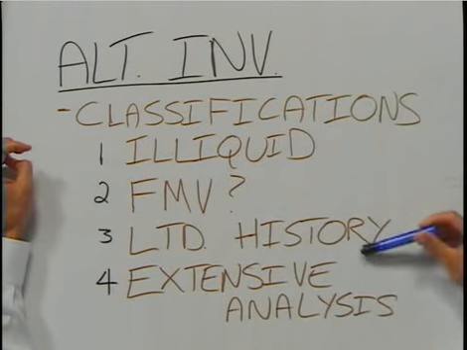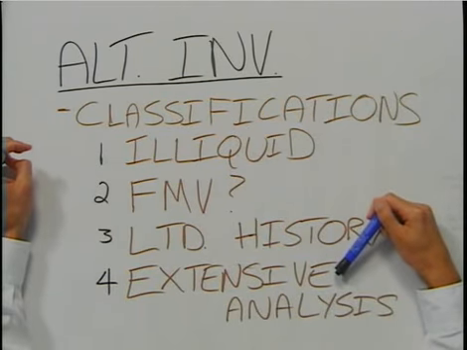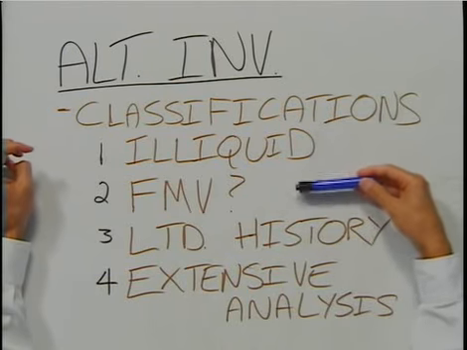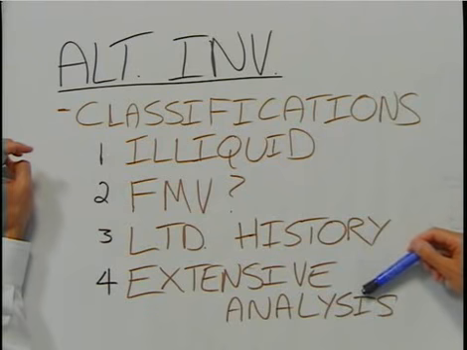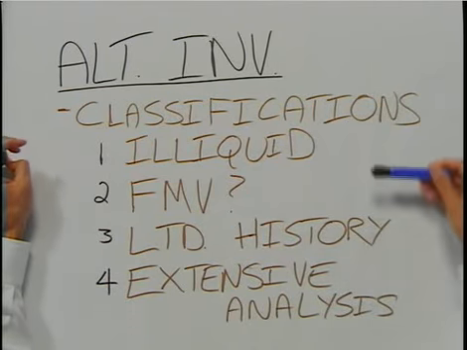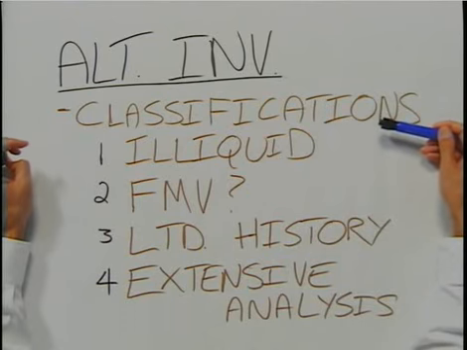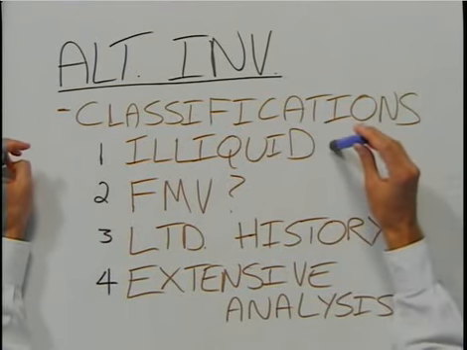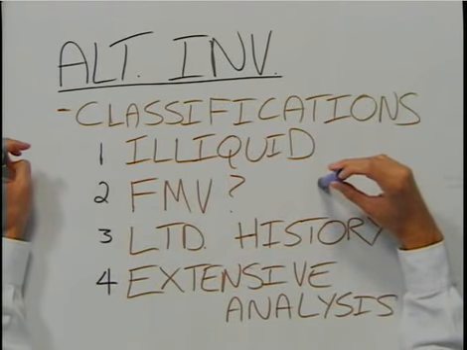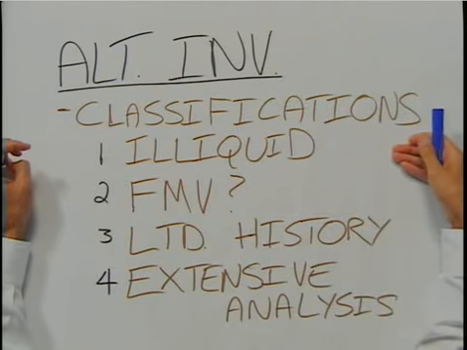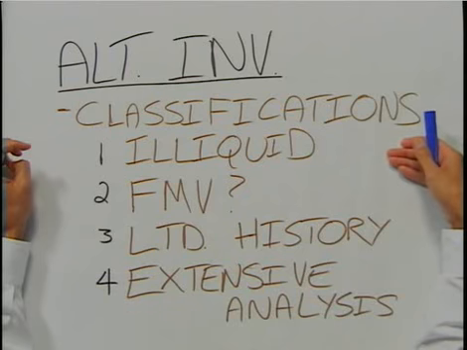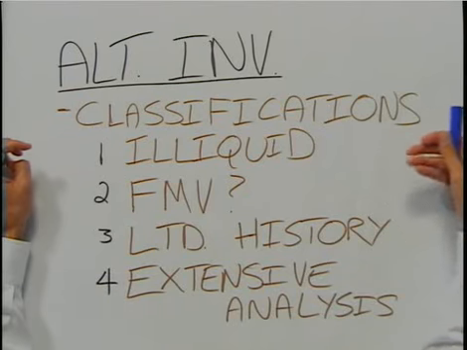So the way that investors get around these 4 points is they demand a higher rate of return. Rarely you're demanding the higher rate of return because it's illiquid, because you can't determine the fair market value, because of the limited history and extensive analysis required. And the question that you probably want to ask yourself is, do I need a return premium on this investment? If so, why? Is the return premium because the investment is illiquid or because the fair market value is not able to be determined? I mean, it's sort of obvious when you really start considering each one of these classifications, but you need to know this so that you can understand what's driving an alternative investment strategy.